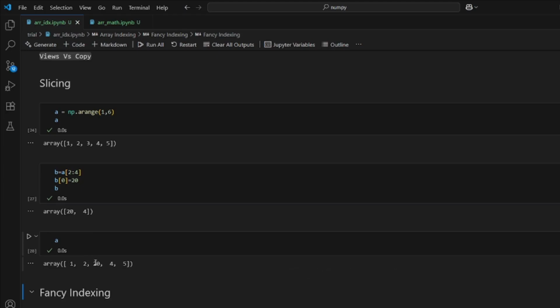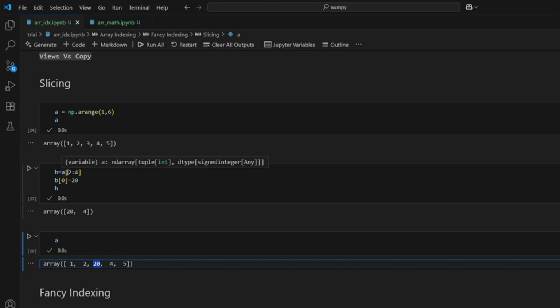Here you can see that the 3 got changed to 20, because when you slice the original array, it only views that data and stores that in b. But the memory is located in the same place where a is stored. So while changing a value in b, it affects the original array.